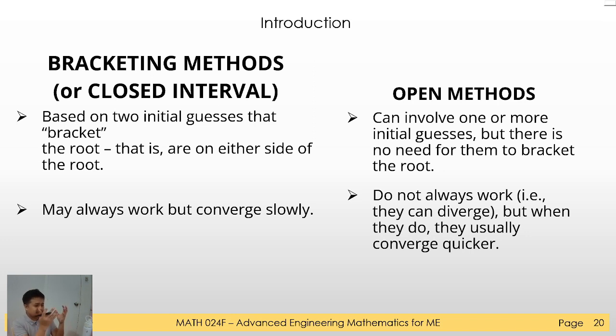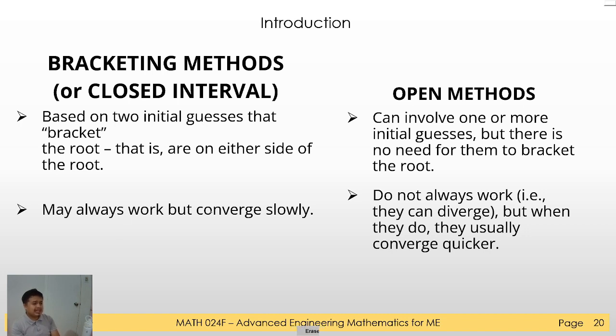So knowing that we have these two things, f of x equal to 0 and the changing of signs, we can now move on with that in mind to the two general methods in solving nonlinear algebraic equations. For bracketing methods or the closed interval methods, usually we have two initial guesses that are the interval in between. So we have to know in between which x's our solution lies, and in between these two we can find the solution.